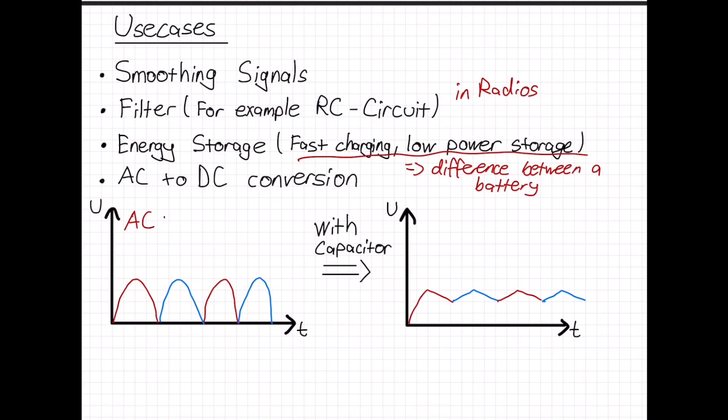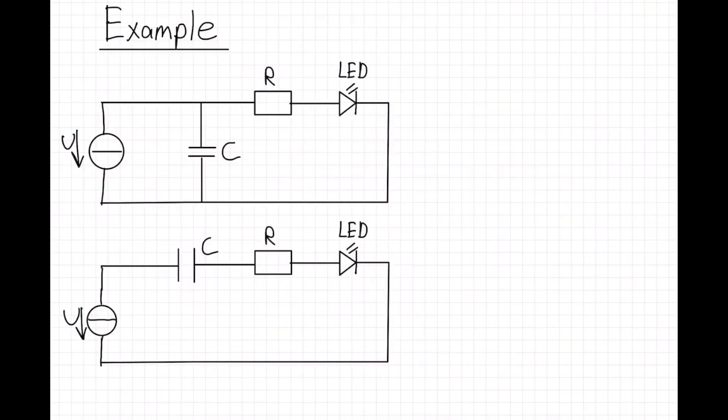For example, here we have an AC waveform after full bridge rectifier, which I did a video about it. You can click the link above and look at my diodes video too. And with capacitor, as you can see, we can smooth this wave, which means it's a smooth DC wave.